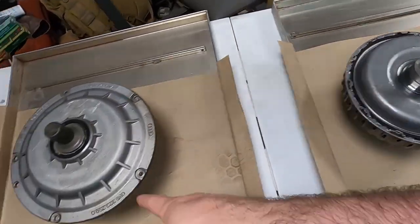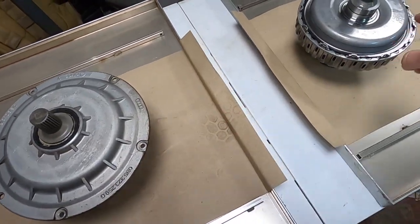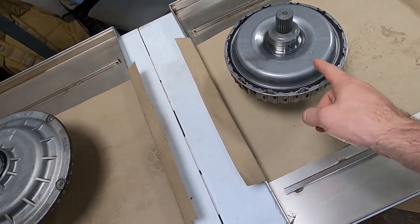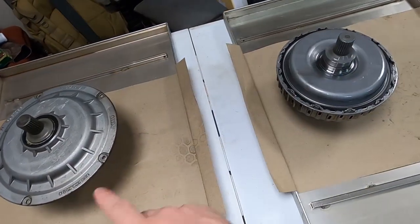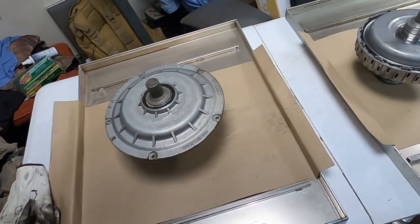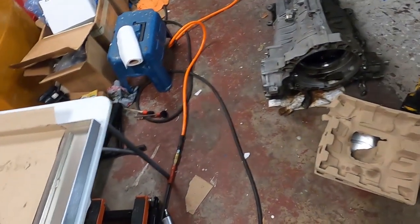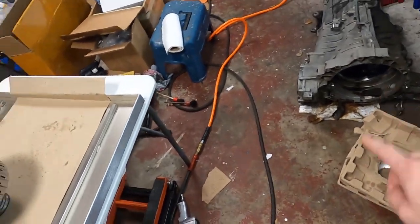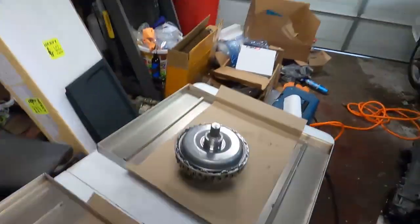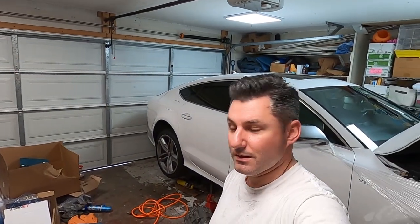I'm going to go ahead and pop these off. First I'm going to take this one apart and then I'm going to open them up. I'm just going to open this one and show you the difference in the friction plates. We're going to compare the two, see how bad this one's worn out, if it is at all. And hopefully we'll get the new clutch put back in today.